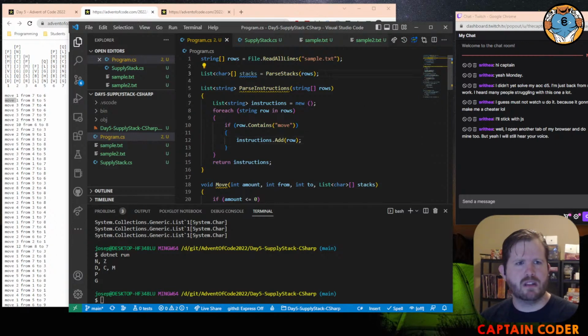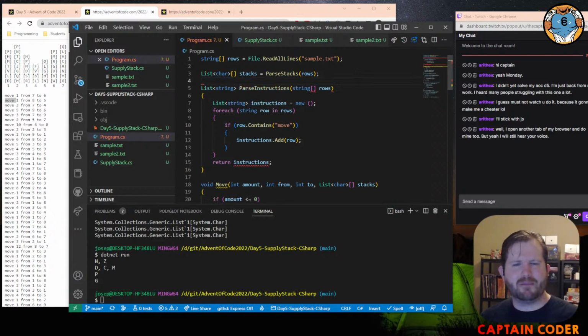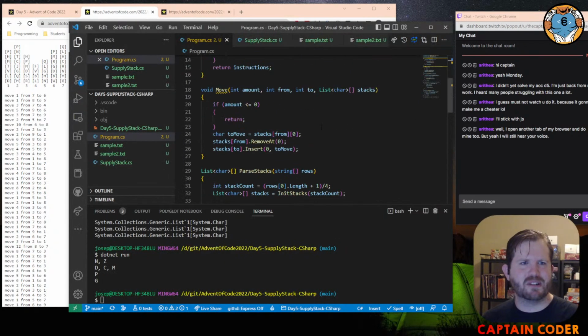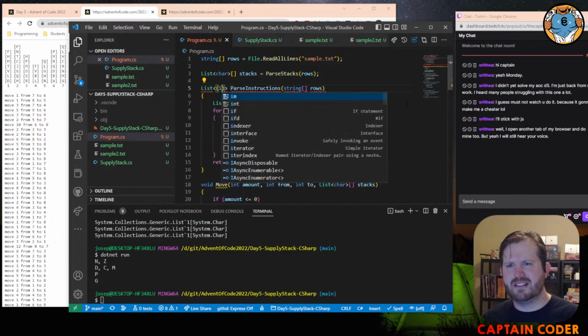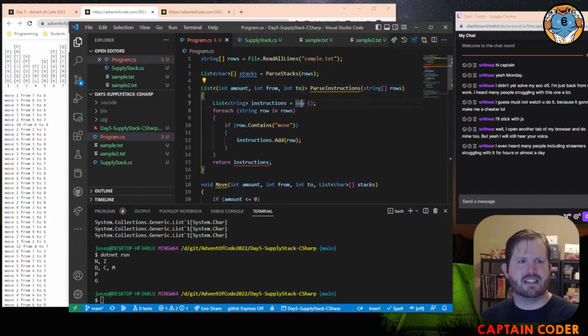All right. So we have our stacks, list, string, and maybe what I really want to do, because I need to split this. This is where the regular expression would be nice. I'm trying to keep it simple. Yeah, so it's move, followed by an integer, followed by from, followed by an integer, to, followed by an integer. All right, here's what I'm going to do. I actually want my instructions to be a triple int. All right, and it's going to be amount from to, like this.